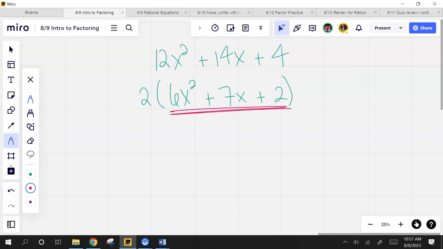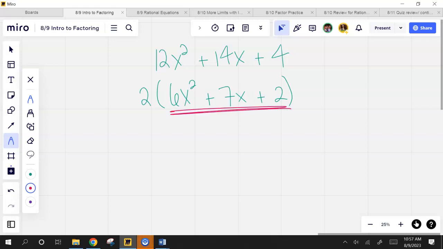All right. For the time being, I'm going to ignore that 2 out front, and I'm just going to focus on this part right here. It's not going to go anywhere. At the end of the problem, I'm going to throw it back out front because I can't just get rid of it because I want to, okay? I'm not solving anything right now. I'm just writing this a different way. Kind of like instead of writing 6, I write 2 times 3, or maybe I write 2 plus 2 plus 2, or maybe I write 5 plus 1. Different ways to write the same thing, right? But I can't do away with it because it's still part of the problem, okay? But for right now, I'm going to focus on what's underlined in red here.